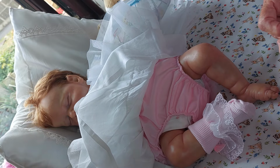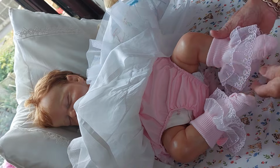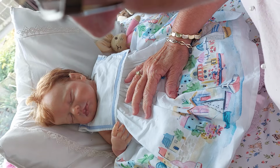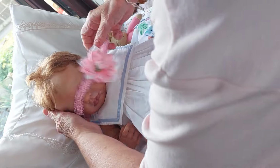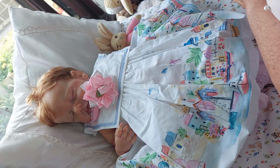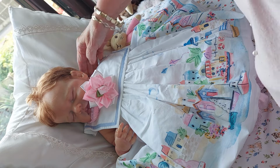Oh, they're all right. They looked a bit big. So I'm not going to put any shoes on. I don't think I've lifted any out anyway, with the nice frilly socks. And I'm not going to put a cardigan on because it's a bit of a sacrilege, isn't it? Covering that gorgeous dress up. And you'll see in a minute why I've chose this for her. I bet you all know, don't you? Why I've chose this. And if you don't know, you'll soon find out.